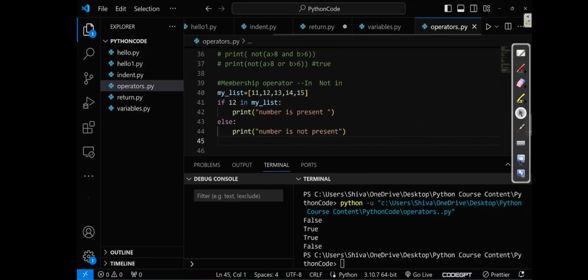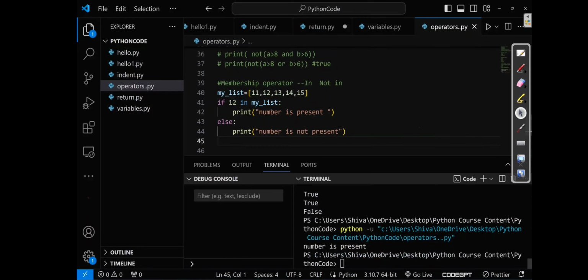Okay, so let me execute this. I am getting number is present because 12 is present inside the list.